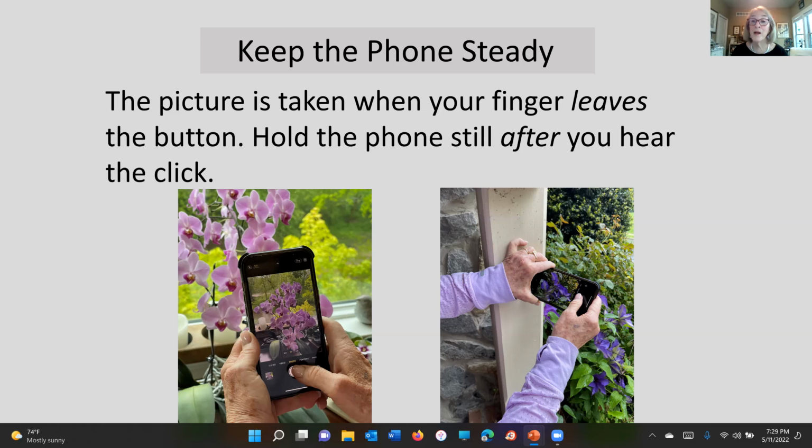And here's another thing, just as important. How many people stick their phones in their purses or pockets and never think to clean the glass on the front of the lens? Hello, if your lens is dirty, your pictures are going to be dirty. So every now and then, remember to please clean the front of your camera lens.